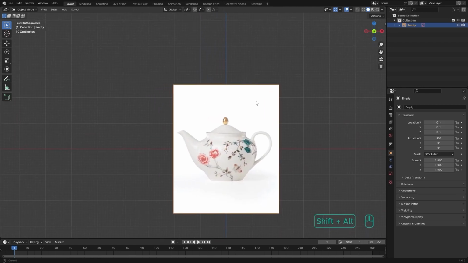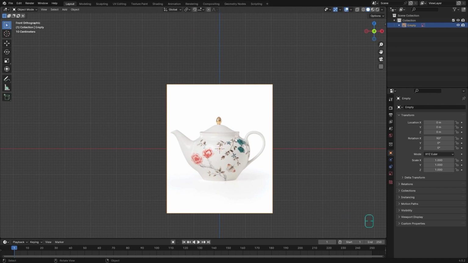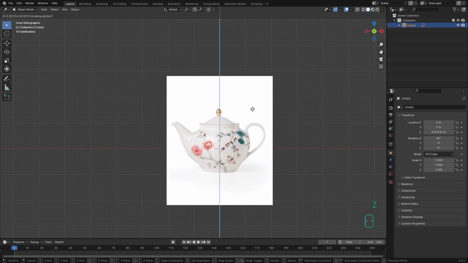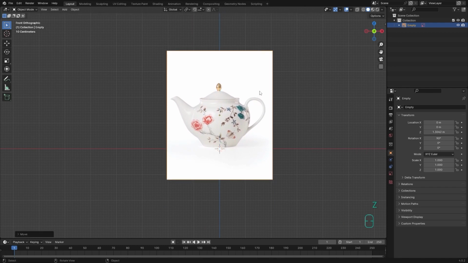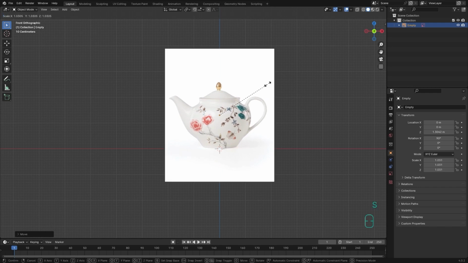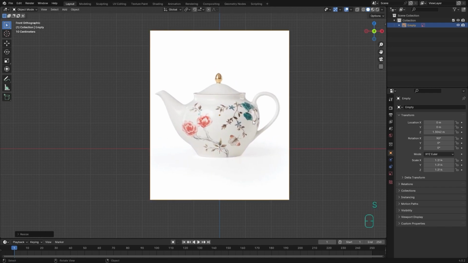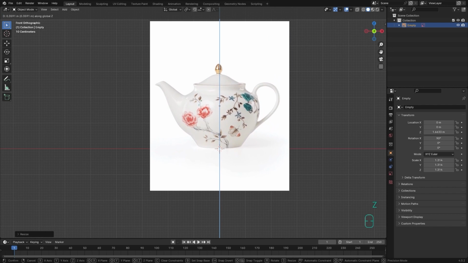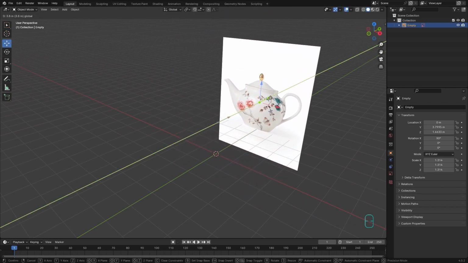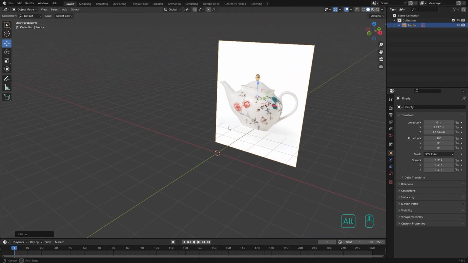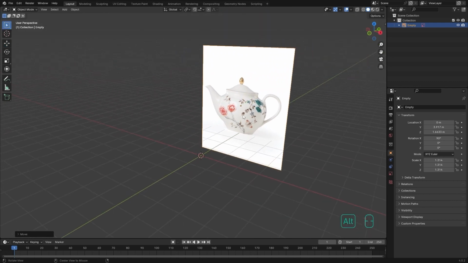And now I'm going to change the image, move it up. So I press G for moving and Z to move it up. I can also scale it with S a little, and then GZ for moving up a bit. Now let me go to the perspective view and move my image to the back with using the green axis. Okay, so this is my image.